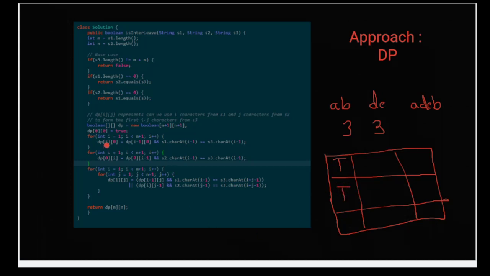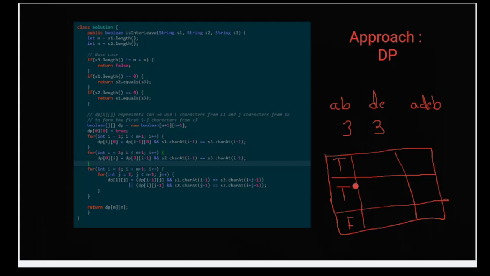Coming here again to the second one, this is true, and is i minus 1, that's 1, equal to 1? No, that's false because this wasn't matching. So this is false. This is how we completed it, and we'll keep track of this.